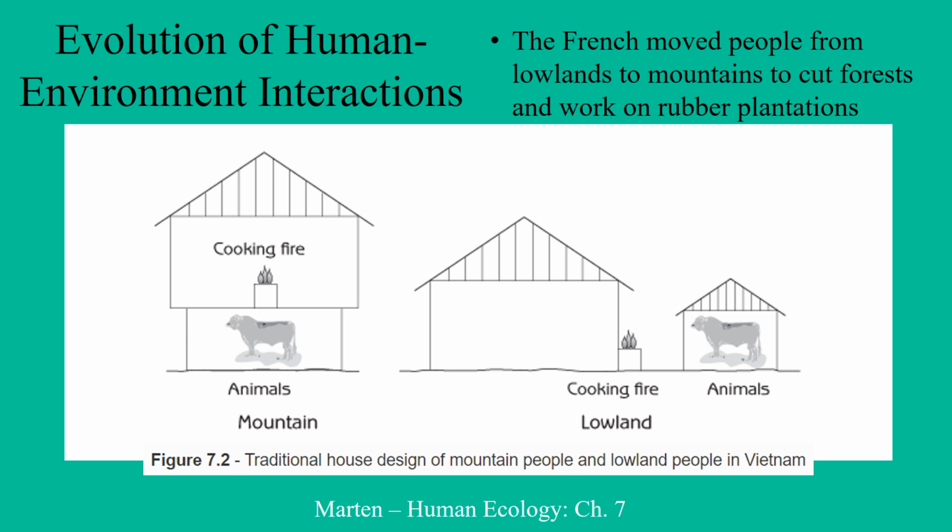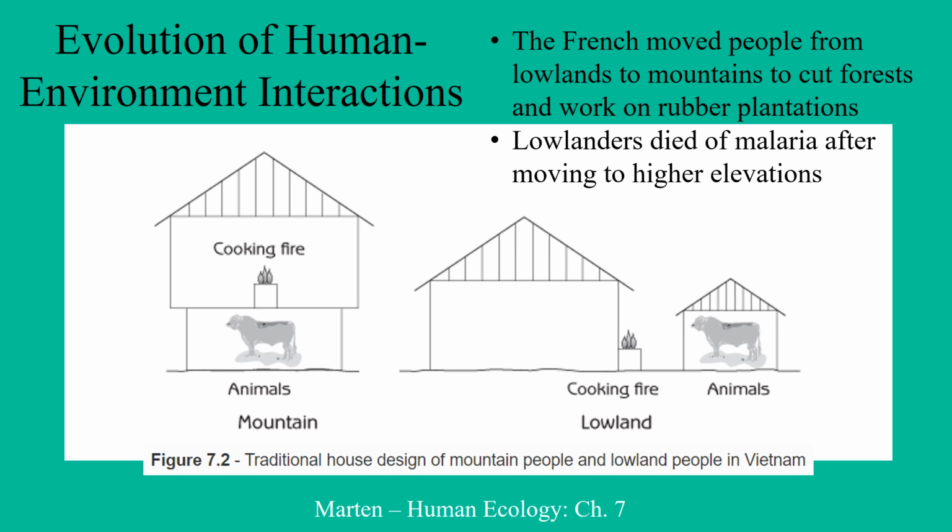Now, traditionally, in the mountains, the houses are built with sort of like a barn or a stable underneath the house raised up, the cooking fire contained within the main part of the building. And then in the lowland, it's a lot hotter. That doesn't work. And so they would put their fire outside, they would cook outdoors. The animals have their own separate barn, and then there's the human living quarters within that particular area.